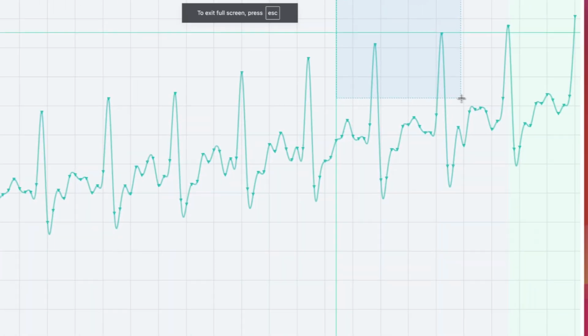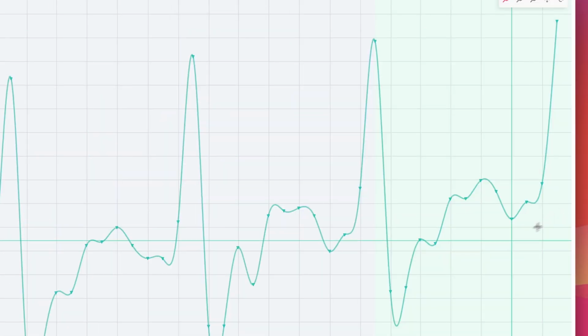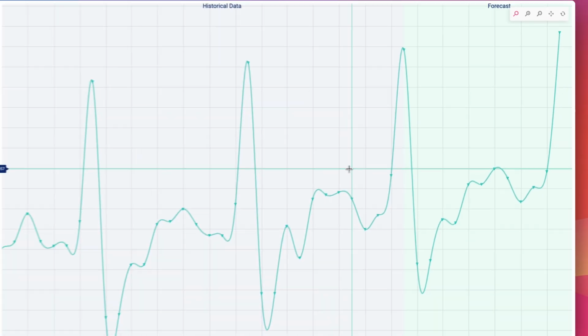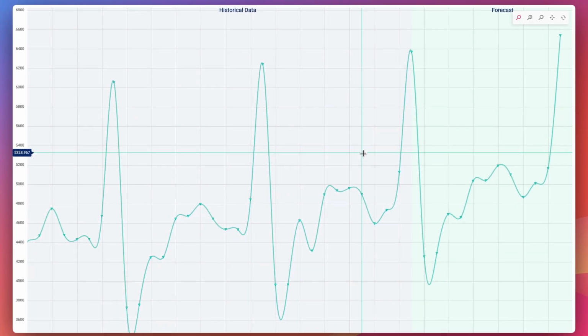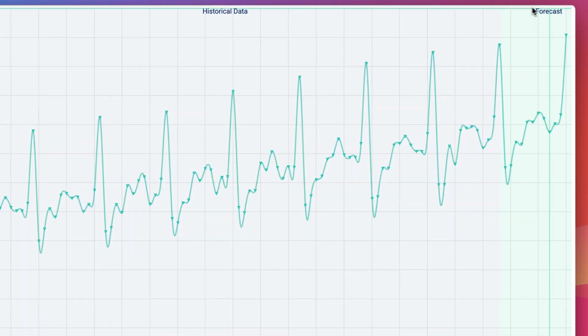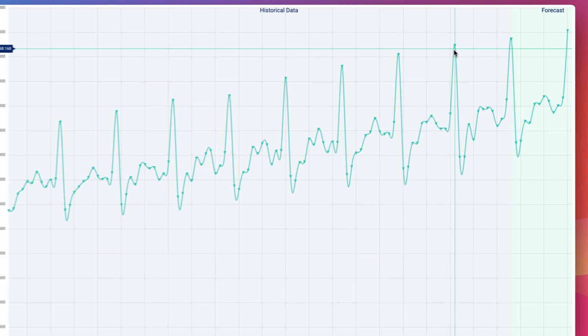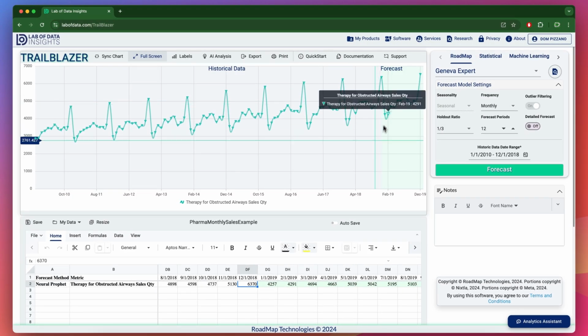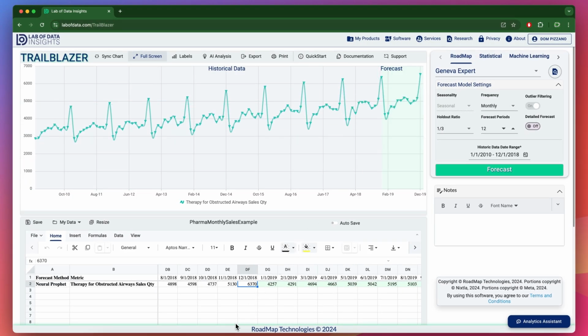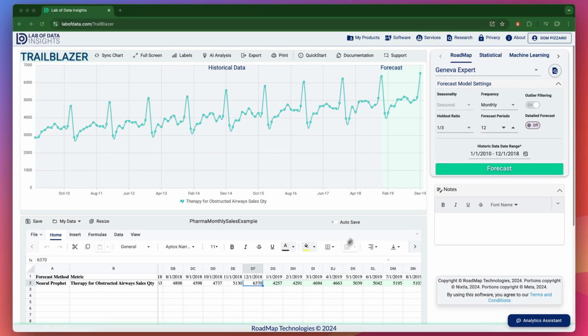We can see that Neural Prophet was able to successfully pick up historical seasonal demand and accurately forecast the sales peak in December and subsequent decline in January. Now let's reset the view and minimize the chart by pressing the Escape key. Now that we are back at the main screen, let's focus on how users can evaluate their forecast performance and run forecasts with conformal prediction.